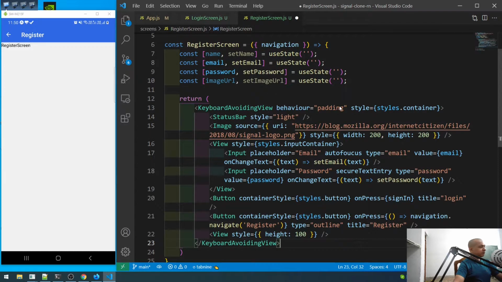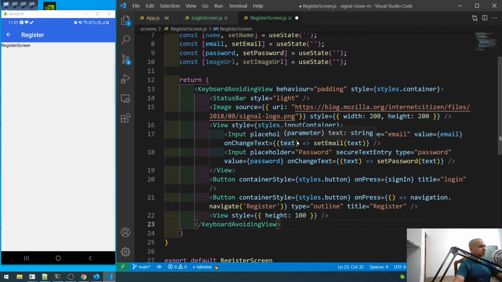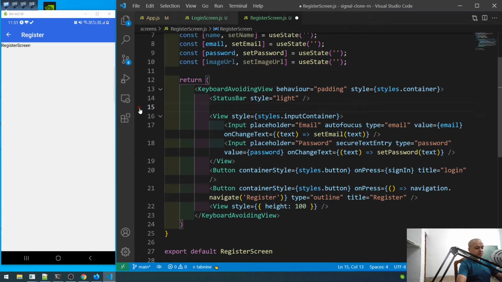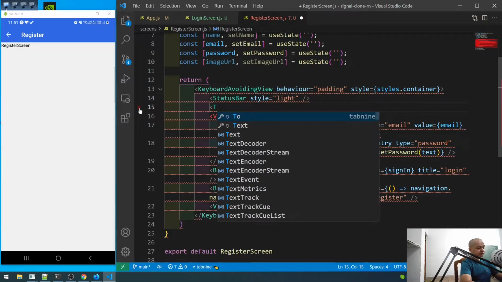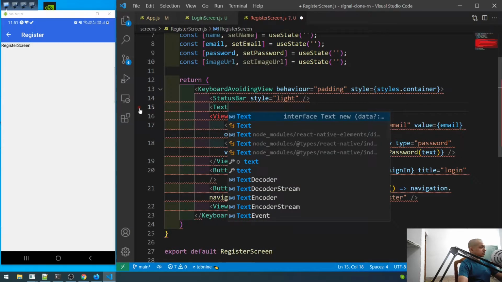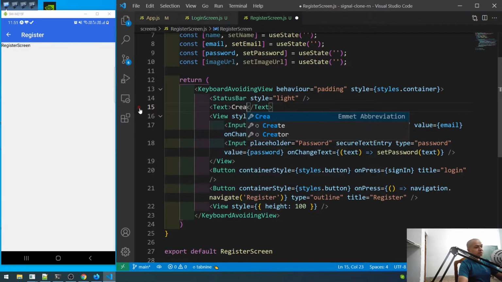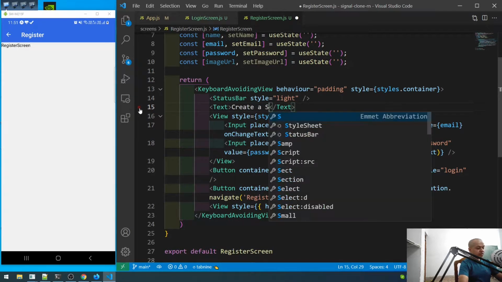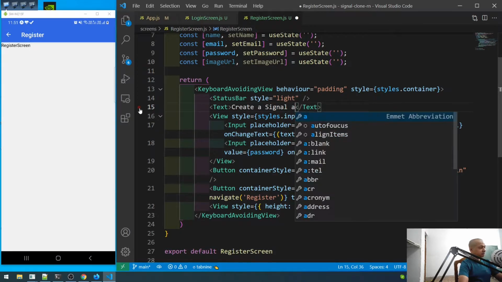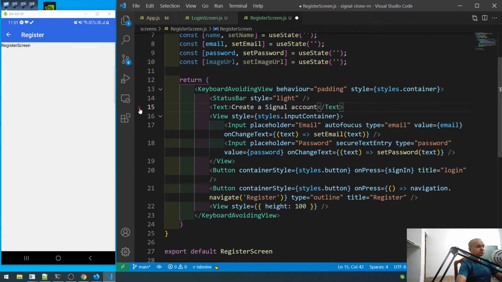Copy it: KeyboardAvoidingView, padding is okay, status bar is okay. I don't need this image, I don't need it, and I will have text: create a signal account.